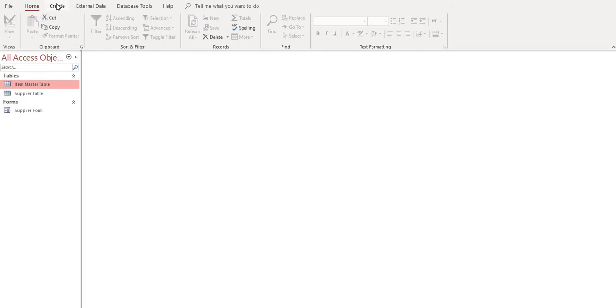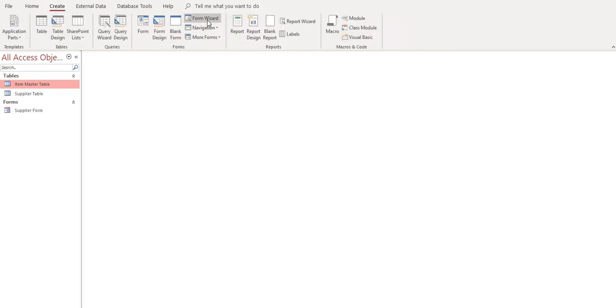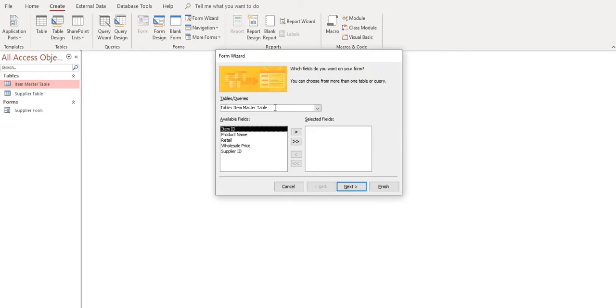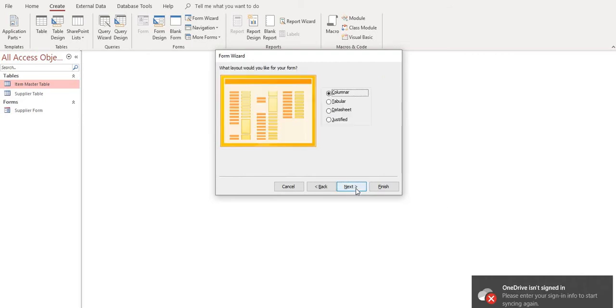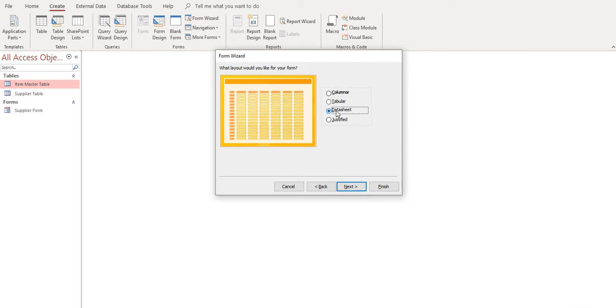Okay, so let's go to the Create tab and we'll select Form Wizard. And we want our item master table, and we want to use all these available fields. So we're going to move those over and select Next. And we want it in Datasheet view. Select Next again.